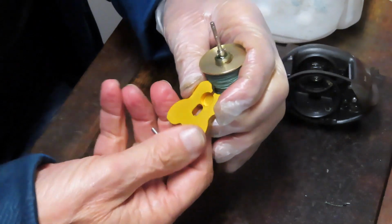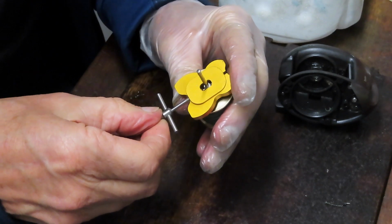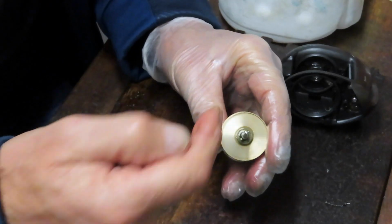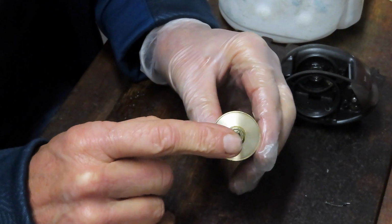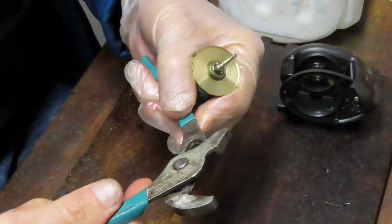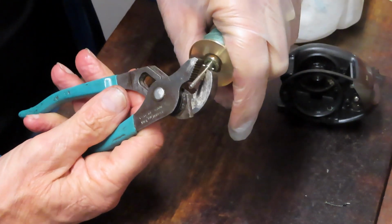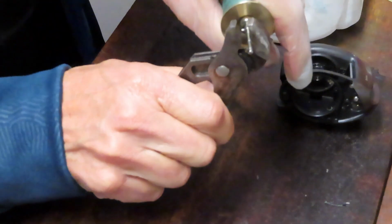You back it out, put it over the top of your axle like this, and then tighten down to push that through the shaft to release the axle, which would push through. So if you need to change that bearing, or remove the axle shaft for any particular reason, I recommend that tool. If you don't have that tool, a good old-fashioned standby is something like a pair of lock pliers. Open them up a little bit, grab one side of the axle, and on a little bit of a tilt so that you can clear that other piece, press it through this way.